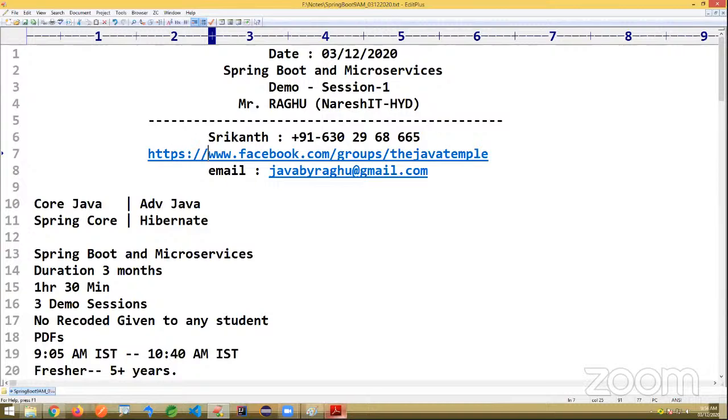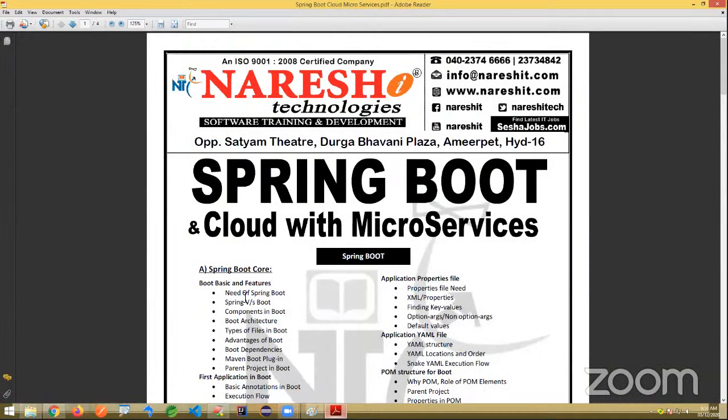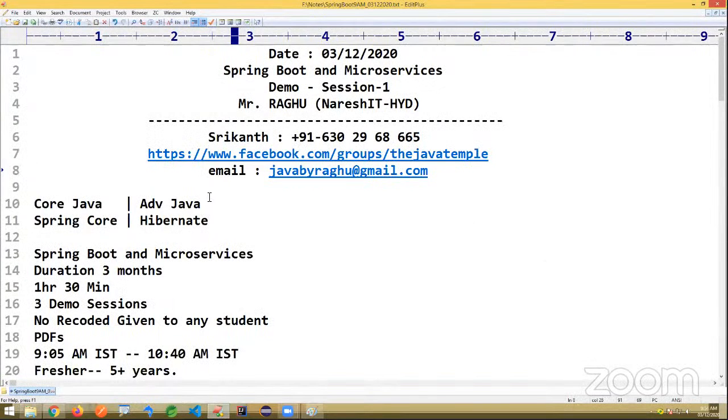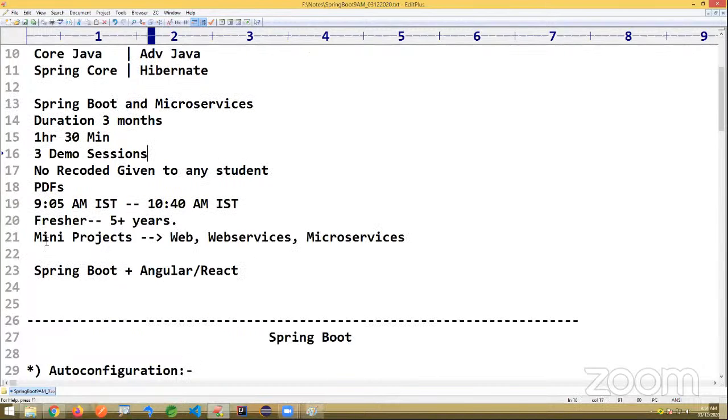Whatever is in the content, definitely I'll cover, and more than that also. Content will be more than this, as we promised. Definitely you'll get 20% extra, but not less than that. Kafka will be there, OAuth 2 will be there, other tools, everything, security also we cover. If you have a specific question, you can ask in the chat box and I'll answer. GitHub is also covered. Spring REST reactive I'll cover. XML web service will not be there. RESTful web service I'll cover. Designs, along with mini projects, I'll cover.